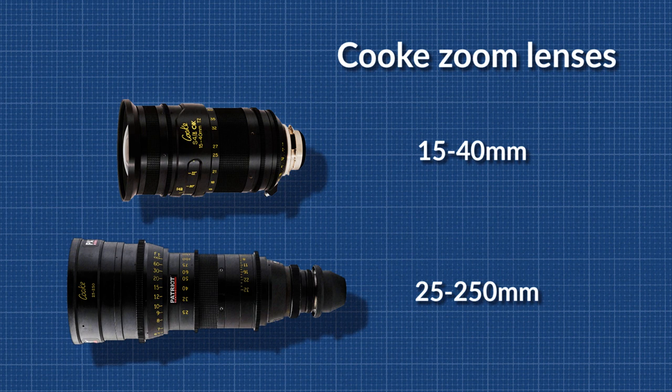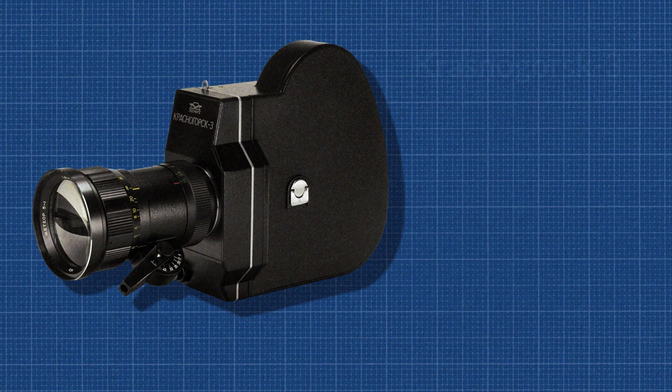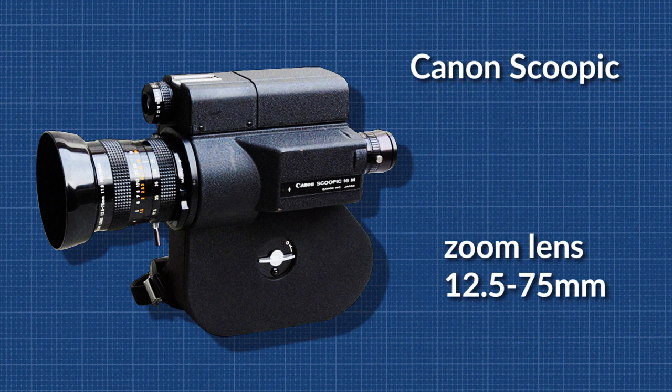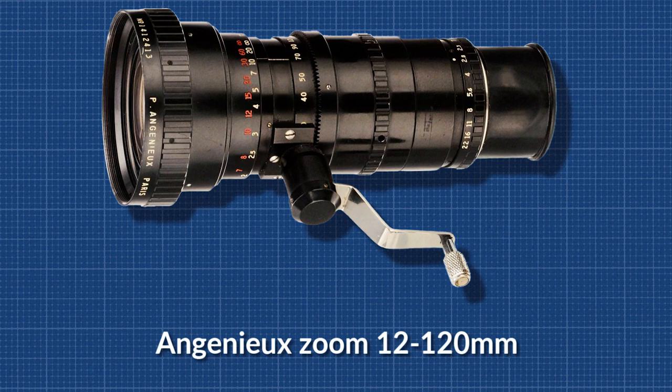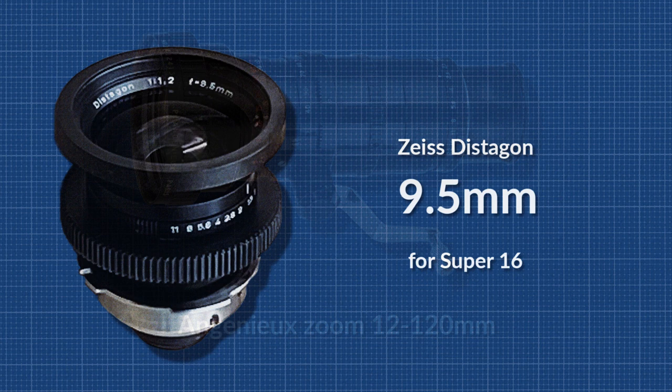For 16mm film, remember that 25mm is the normal focal length. You have, for example, the Krasnogorsk 3 that comes with an interchangeable Meteor 17-69mm, a rather narrow zoom range, so you'll need additional prime lenses. The Canon Scoopic with a fixed 12.5-75mm zoom lens, which is very good. The classic Angenieux 12-120mm lens for various cameras, which is an excellent zoom range. You might find 12mm still not wide enough and perhaps get an additional 9.5 or 10mm prime lens.